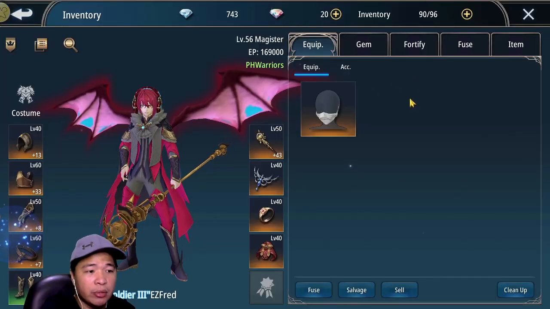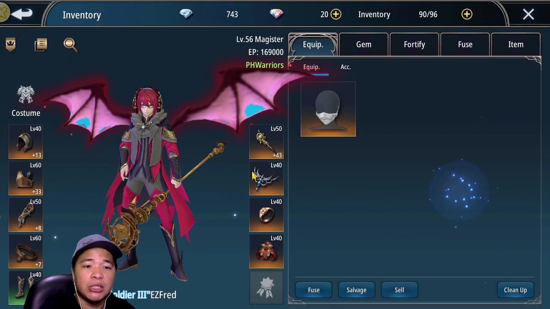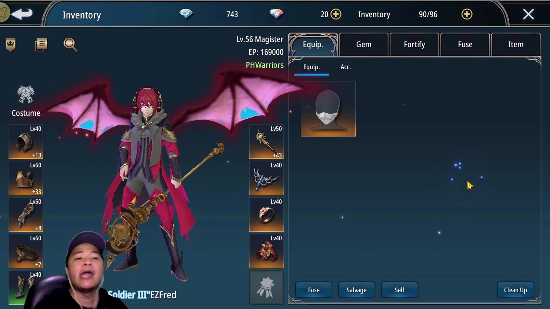But the most important thing here is we got the set stats. So set base defense plus 6, 20% chance to increase own defense by 3%, stack up to 5 times duration. Alright, and that's the way it is. We also have here the set items for your armors. Set armor, so critical damage taken, 30% chance to increase own defense by 10% per second.